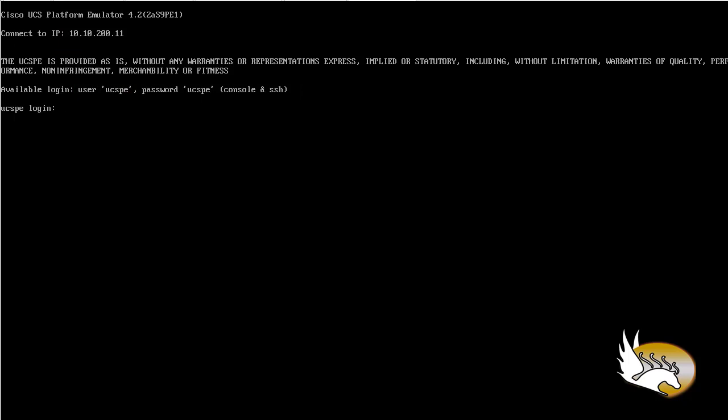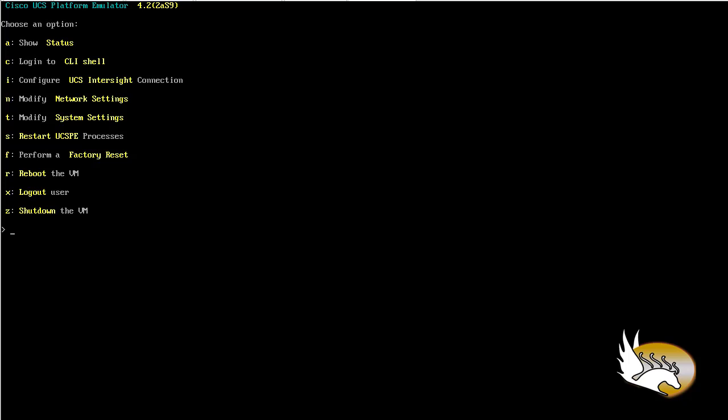So let's use this console. I'm going to click into here. Something that you should know is most of the time this console just hangs. It doesn't really let you do whatever you want to do, but I'm going to try it anyway, and after that I can connect using a terminal software such as, I don't know, Putty, Super Putty, or in my case, for example, Secure CRT. So I just type UCSPE for username, hit enter, and UCSPE, and hit enter again.